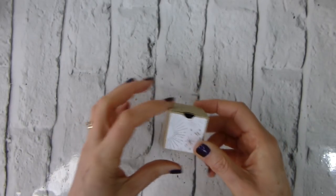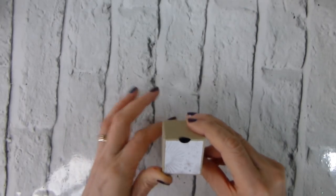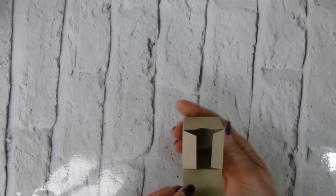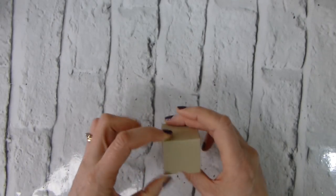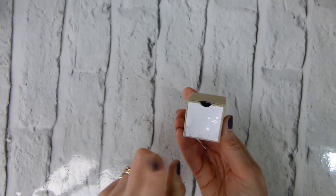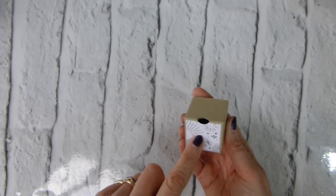Okay, so there's clearly something else going on. I'm going to show you how I made this, and then I will show you what else is going on. So I'm going to tease you for a little bit. So this is a little cube box. It's 1.5 inches square, so it's very diddy. And I've used crumb cake for this and the Year of Cheer designer series paper, the specialty paper, which is foiled. So let me get started.